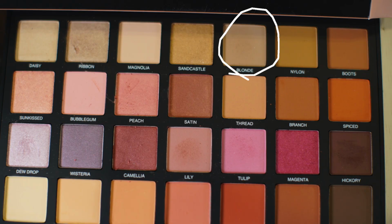Okay, I'm gonna go back in, and you only have to barely tap your brush into the color to get the pigment. I'm gonna kind of blow that out a little bit because I felt like it was a little bit pigmented. I'm gonna go in with this color called Blonde, and I'm just gonna kind of even out the edges with this. This one probably actually has a transition shade, and I probably should have gone in with this one first, but that's okay. You can always go back over things. So we're just gonna kind of blow that color out a little bit, kind of even out the edges with this blonde shade.